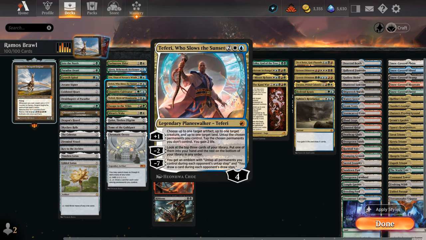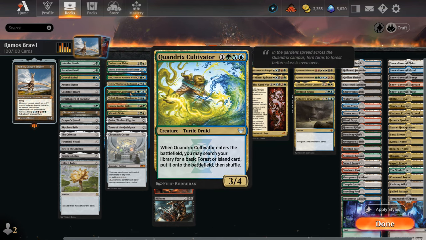We've got Teferi, which can also be great with our ramp artifacts, as we can untap those, maybe untap a mana creature and a land to add extra mana, but we can also use the -2 to dig for extra cards. Got a Cultivator, which will enter and find a forest or island card and put it on the battlefield untapped.